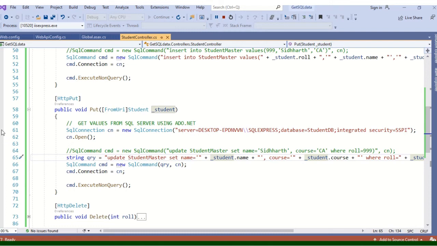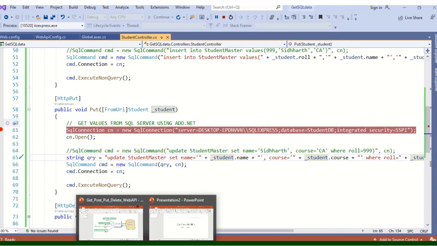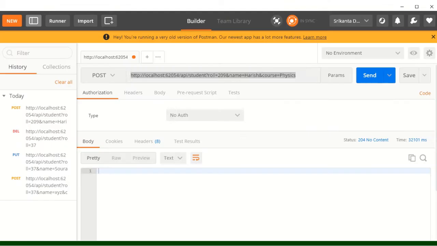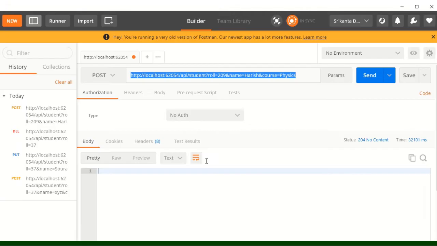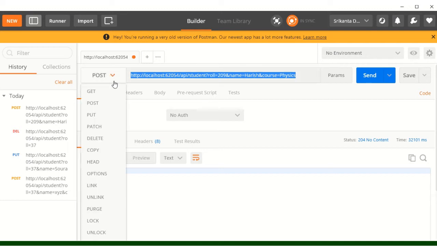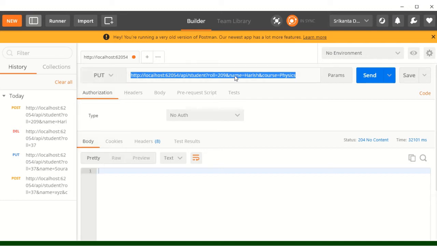So let's have a breakpoint here and I will go to the Postman tool. Instead of post, I will make it put for update. See, here it is HTTP put. So I will go here and change it to put. I want to change the course of this guy, 209 and name Haris.